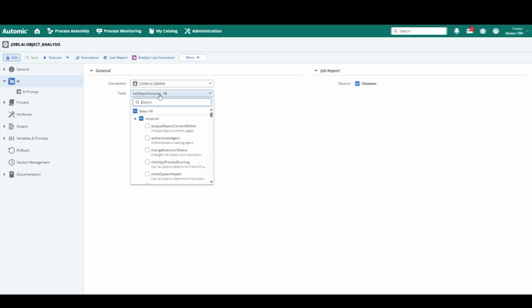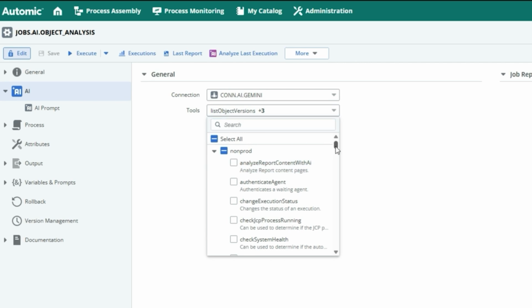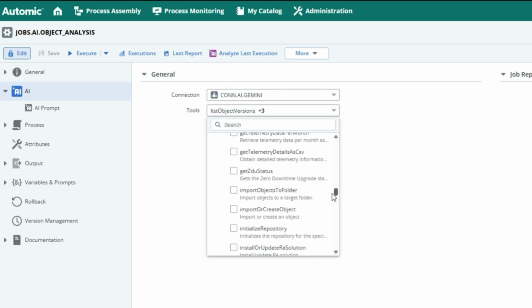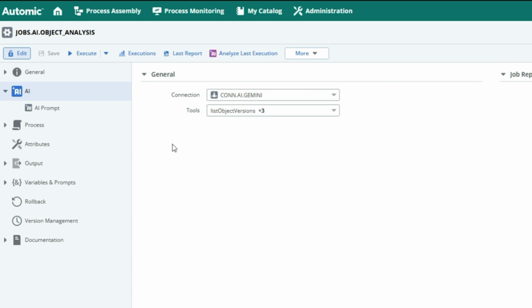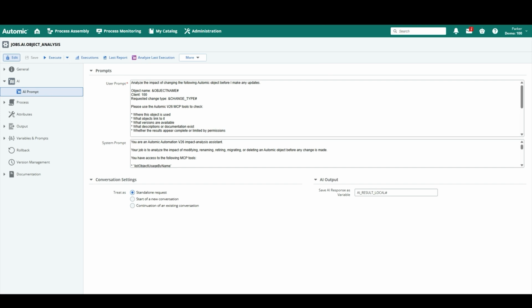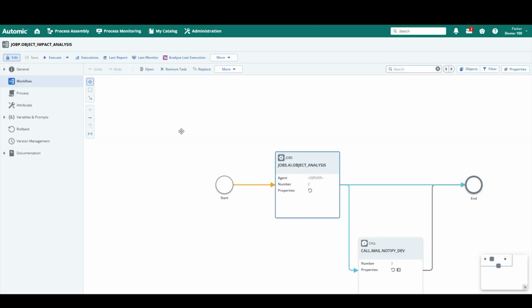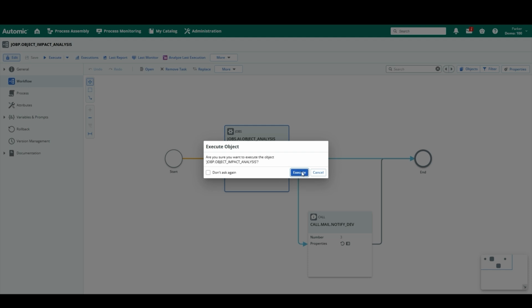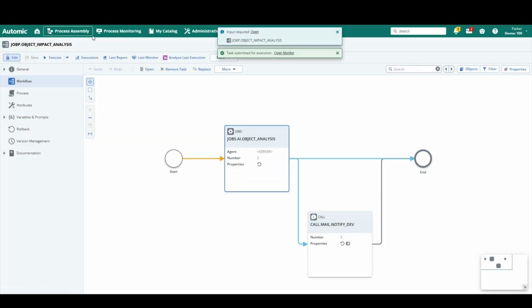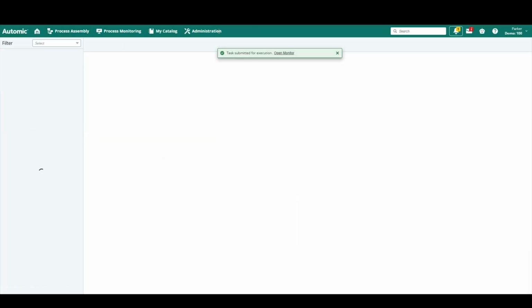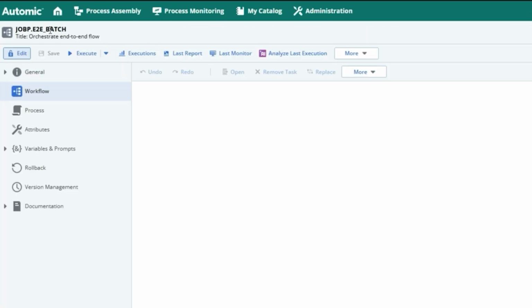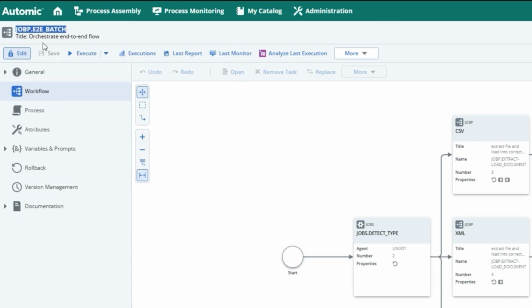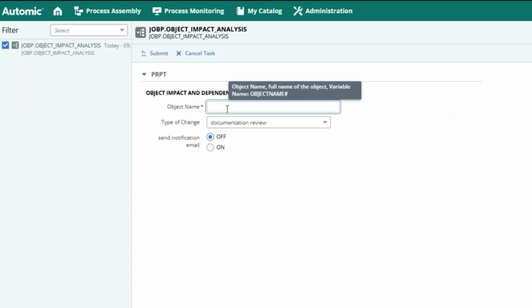Another reference back to the connection object earlier, here is a prime example of restricting the AI to only use the tools that it needs. So these are the 4 tools that are available to it, and it will only run those when I run this job. So what we're going to do is head back a second here. We're going to execute this, and then I'm going to open up another tab here. We're going to go down and grab a job name. We're actually going to look at this workflow right here. We're going to copy the name and then put that in the object name section here.